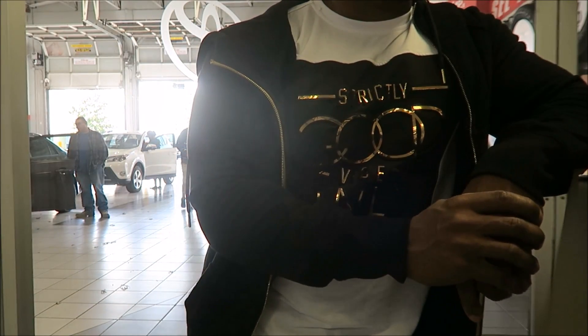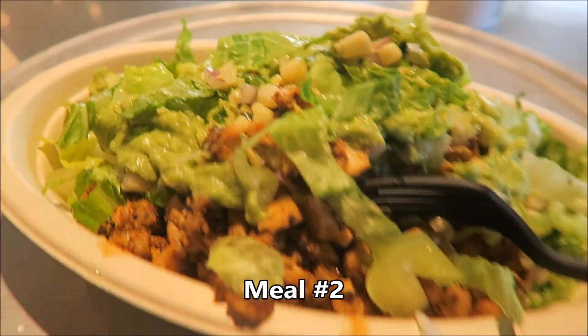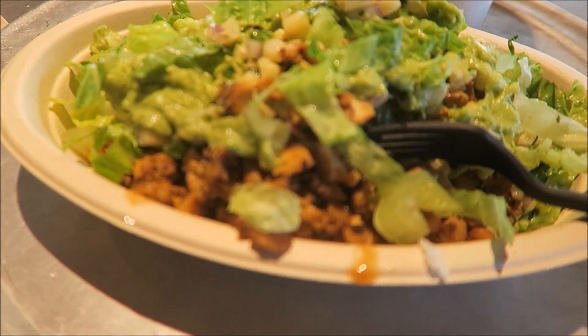Uber just dropped me off — about to go get my car. Alright, just got done running my errands, went to the bank and a few other places. Now it's time to have meal number two. I'm over here at Chipotle. Instead of going home, I was gonna go straight to my gym and work out. Keep in mind, Punisher just came out on Netflix — I know for a fact if I go home I'm gonna sit around watching Netflix and won't get to the gym till like 10 o'clock at night. Might as well get the workout over with now. So we got guacamole, double chicken, rice and beans, a little bit of corn, and some unsweet tea. Keeping it simple.